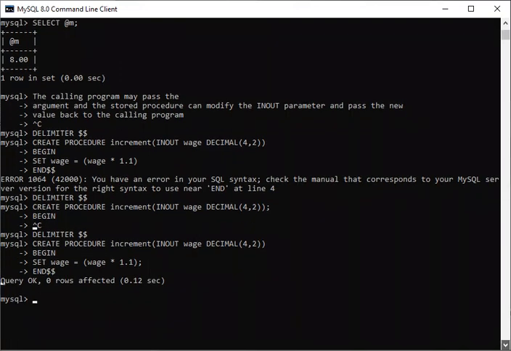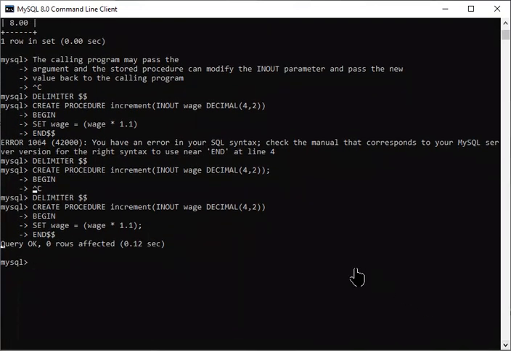Now, what happens here? Let me do more. Set. I'm creating one variable here to store the value. Variable name is W. The value is 9.